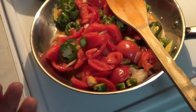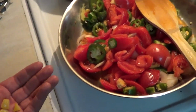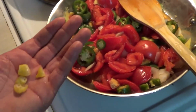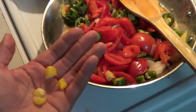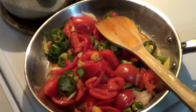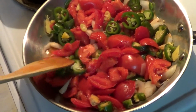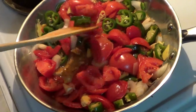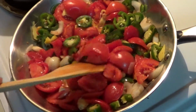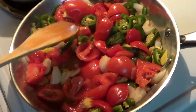And hey, you know what? For the last episode, I ended up putting a lemon drop pepper in with this same kind of recipe, and I have another one here. I'm gonna go ahead and throw that in because I just really like that last salsa I made. You may choose to add an additional small pepper of something that's of medium to high heat.